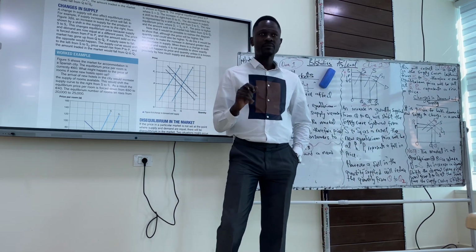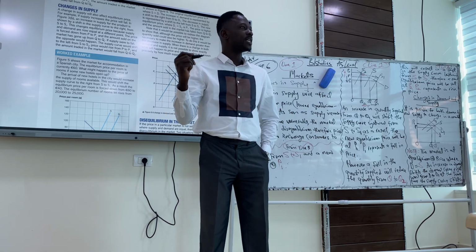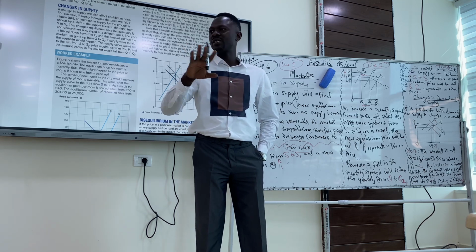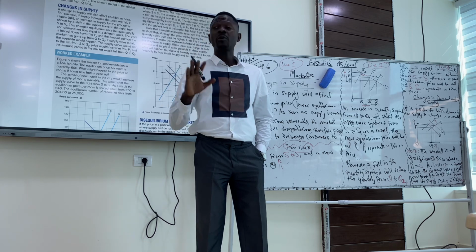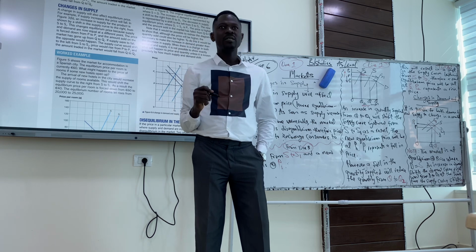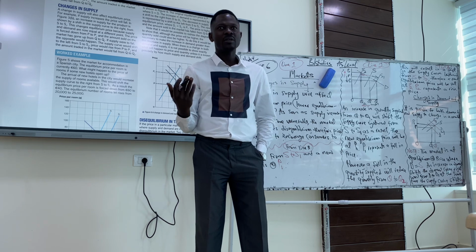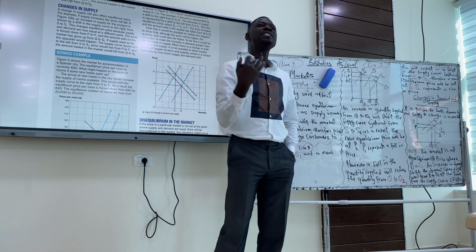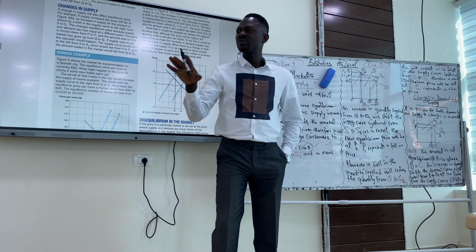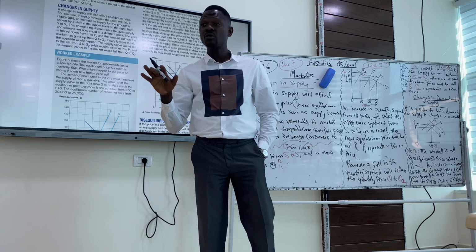So the point is this: supply represents what producers are willing and able to sell at a given price and time. So as soon as supply changes, for example, let's assume supply increases. If supply increases, the market goes to disequilibrium. Why? Because supply will be more than demand. At that point in time, suppliers become vulnerable. They want to sell their products, and selling their product means they have to sell at a reduced price. Are you guys with me? An increase in supply will have to reduce the price if consumers are really going to buy.